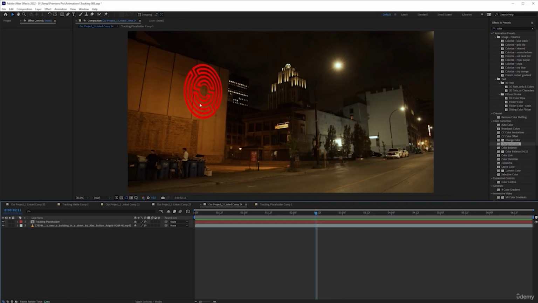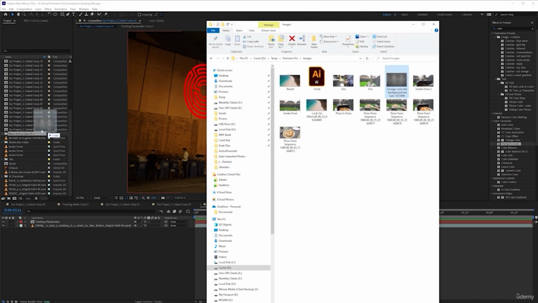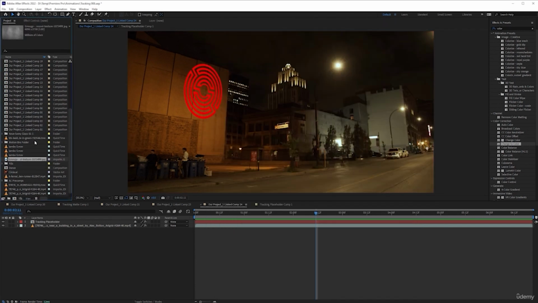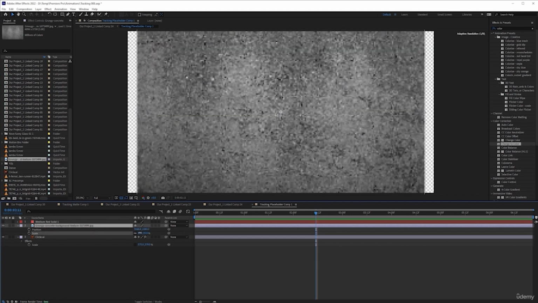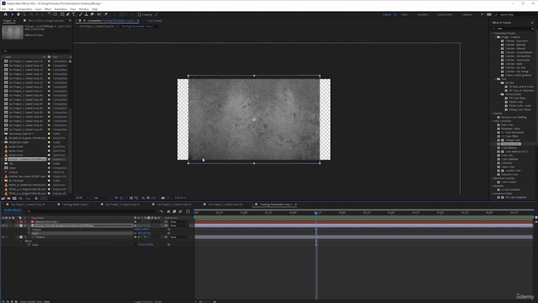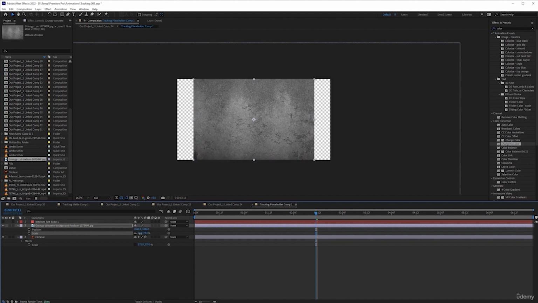So I'm going to come back to After Effects. I'm going to go into the project area and drag in my grungy concrete. And I'm going to go into this pre-comp, which is open here, and drag this just on top. So there is my concrete. If I press S for scale and P for position, I'll put it to the size. Alt and scroll up and down on my wheel if I need to. I'm just going to get it the same size as this.